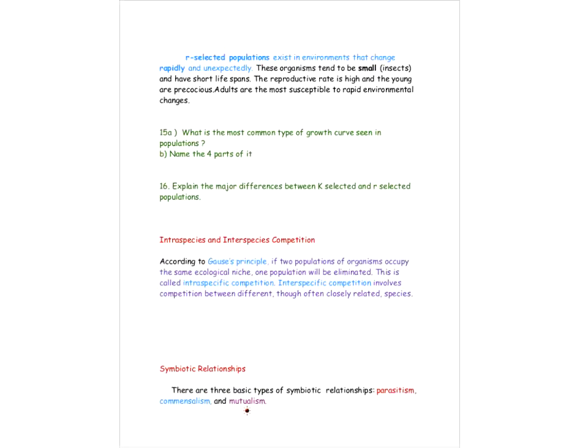So do you remember, okay, I'll just tell you, the difference between them is who benefits. One of these terms is where one creature benefits and the other is harmed. Another is where both benefit, and the other is where one creature is not harmed, but neither does it benefit. So it's just kind of unaffected. Do you remember, David, which one of these would be a situation where one benefits and one is harmed? Which of these three terms?